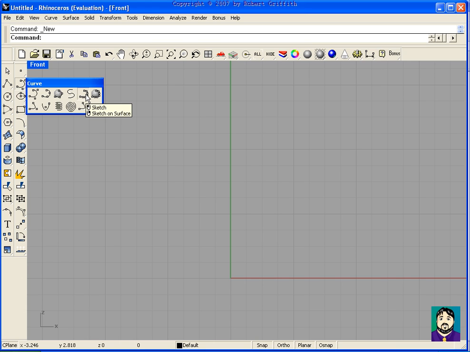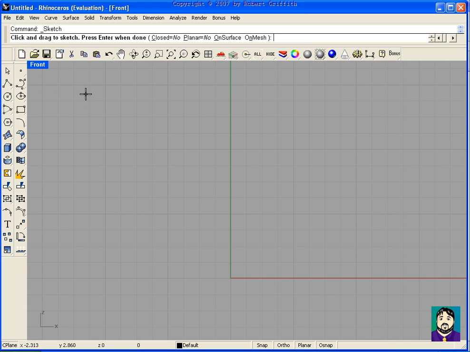What I'm going to do is draw, if you were looking at half of a water glass or something, a goblet that was sawed in half, I can drag up like this and drag back down, and I'm just kind of doing the profile. It doesn't really matter if you screw this up a little bit, but I'm going to get back to the middle, and then you can see I'm done, and I'll hit enter.